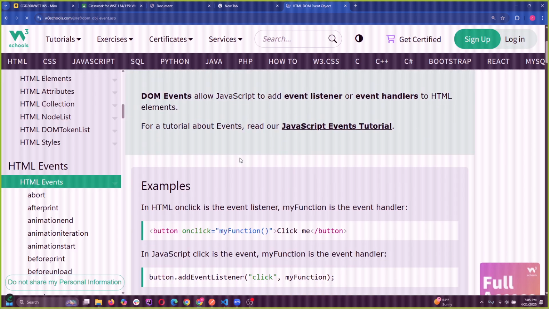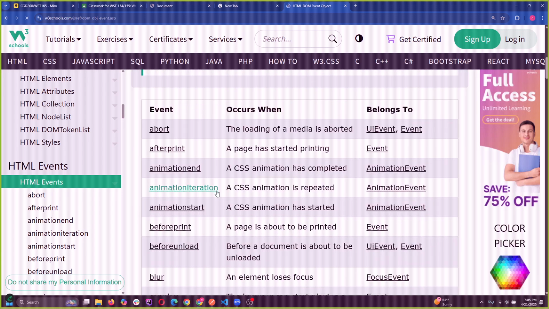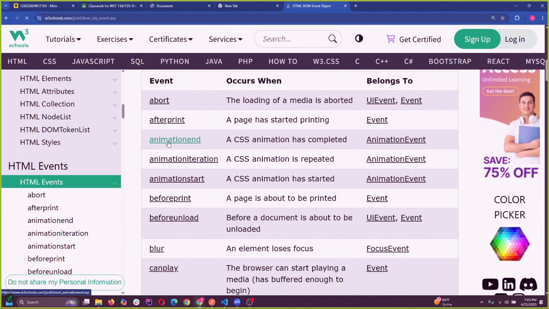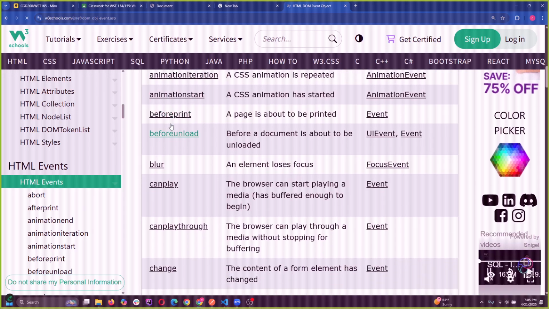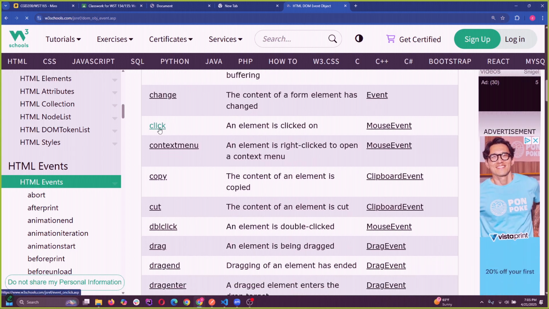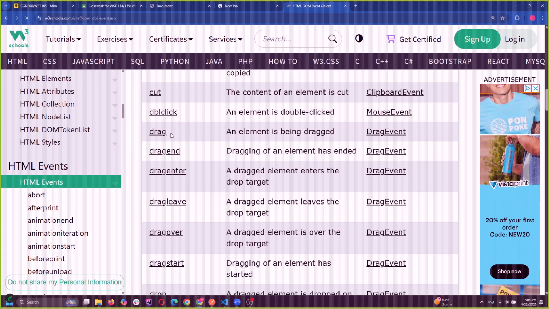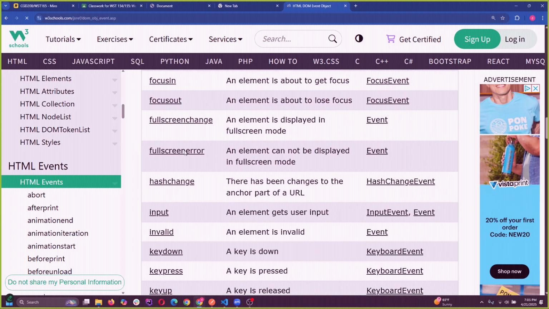Okay, HTML DOM events. W3Schools always has the clearest examples and explanations. So here we go. Event: there's abort, afterprint, animationend, animationiteration. Okay, there's a whole bunch of them. Blur, canplay, there's click, but we have things like drag, dragstart, dragend.